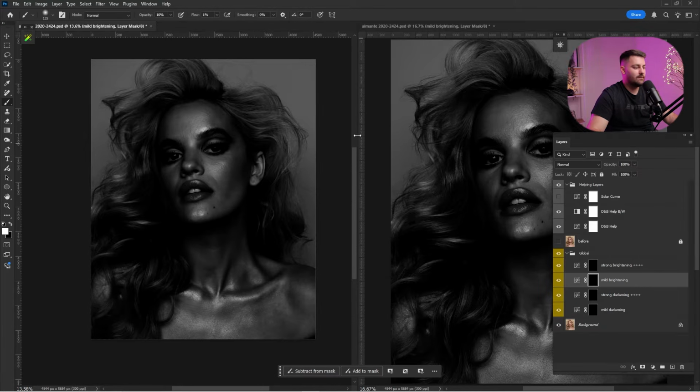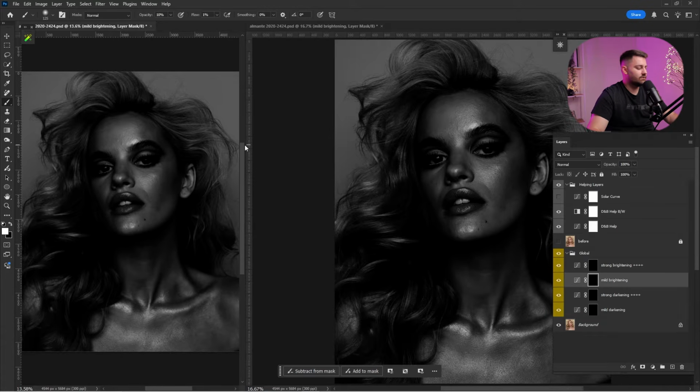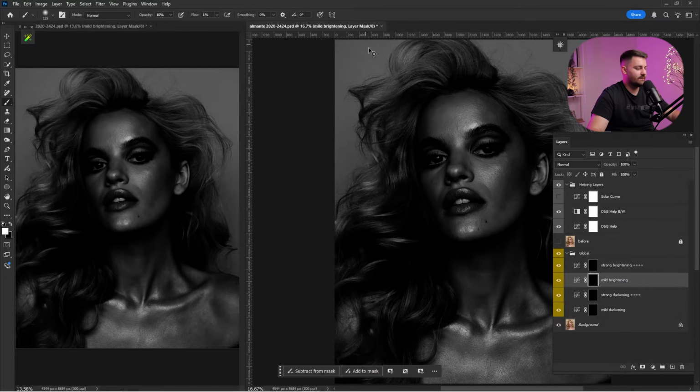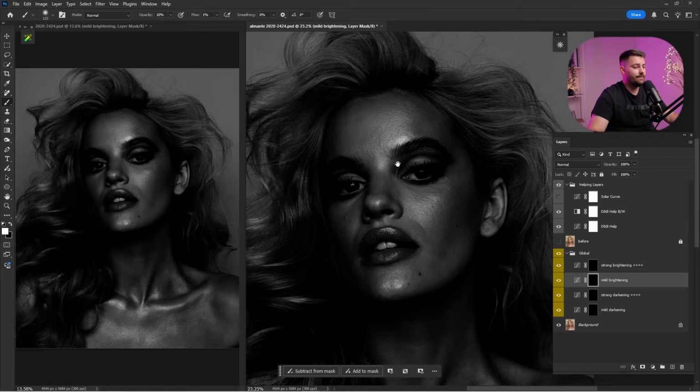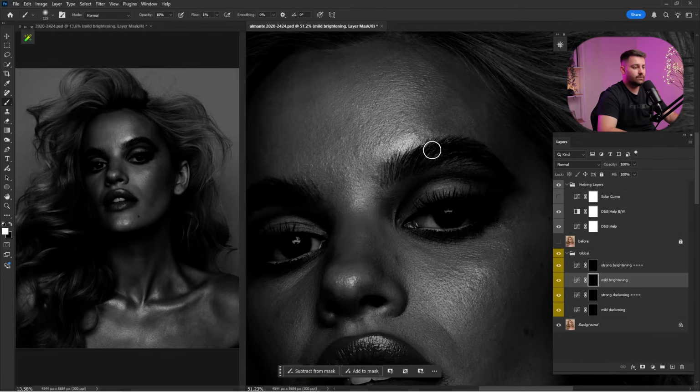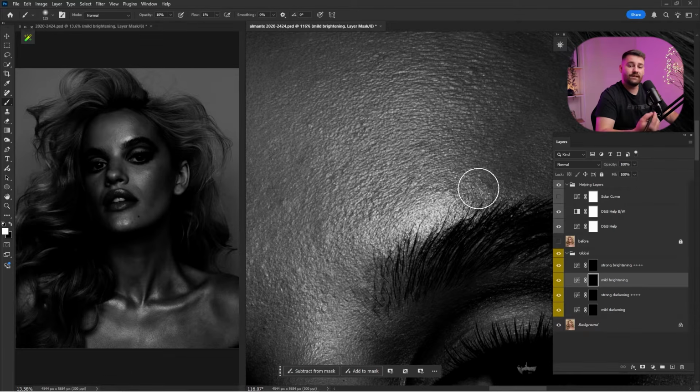So I'm gonna make the left window smaller, just like this, so we don't have to zoom in and zoom out every time that we want to check a before and after. I'm gonna leave the left window zoomed out, and I'm gonna zoom in the right window, just like this. So if you want to dodge and burn as professionally as possible, you can use this method, and it will improve the flow of the dodge and burn. Everything that we do in the right window will be shown in the left one.